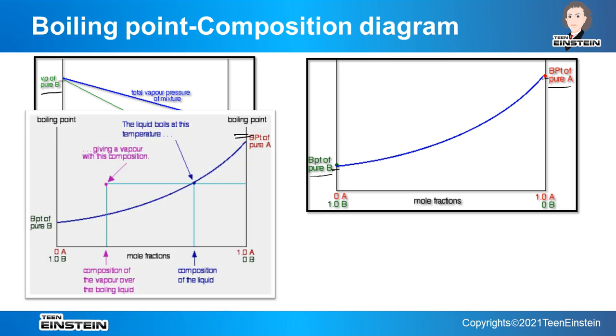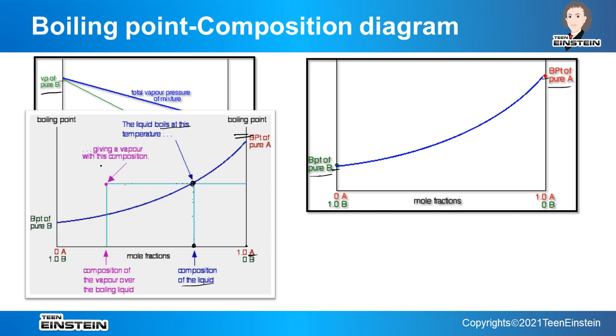Now we have the third graph. So what is so special about this graph? This blue line you have already seen in the second graph. Now in the third graph, suppose we choose some point here, a composition of the liquid. Here, the amount of A in the mixture is high because we are close to pure A. Now what is the corresponding boiling point? This is the corresponding boiling point. So here the liquid boils at this temperature, that is why it is the boiling point curve.